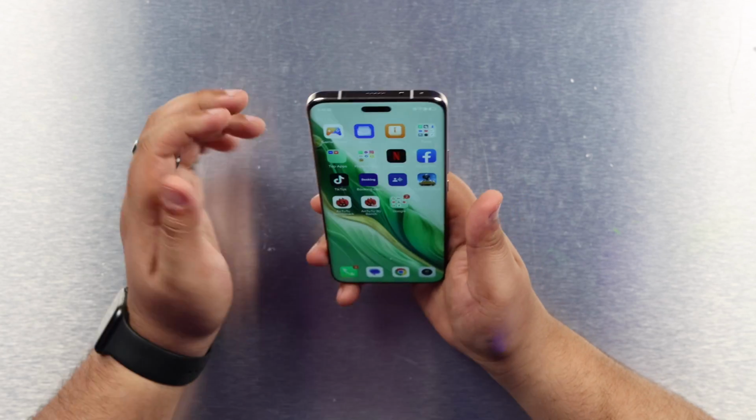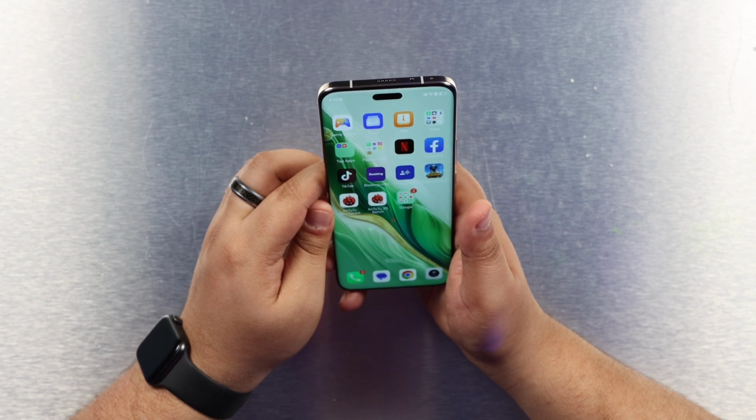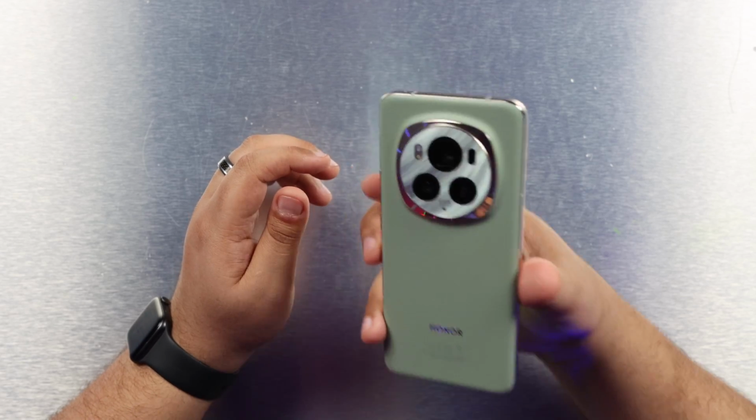But yeah, guys, that's my review of the Magic 6 Pro. Let me know your thoughts down in the comments below. Personally, a very exciting phone to look at. I was very excited when this launched and when I heard about this phone, and it is a phone that I would actually recommend buying myself.